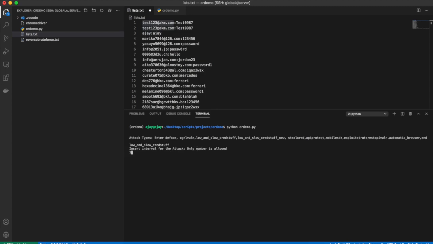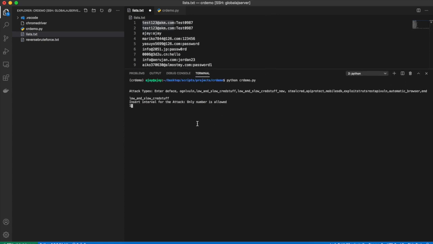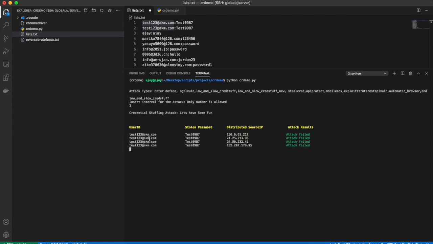You can put a month or a year, it doesn't matter. It's very easy to do, but for the protection side, it's a very hard requirement to get protected. So let's go with this and see each of them getting attacked.